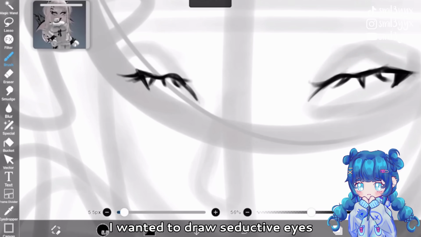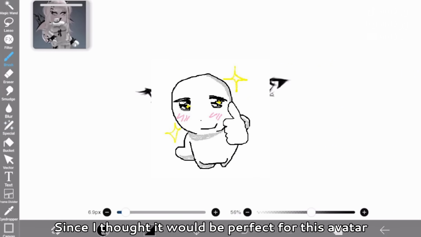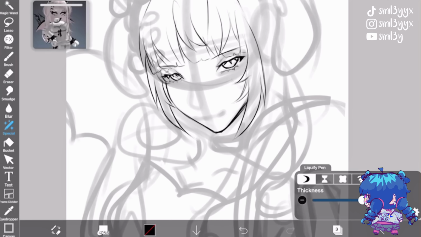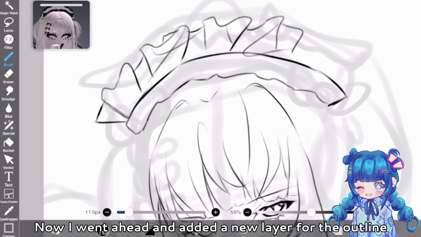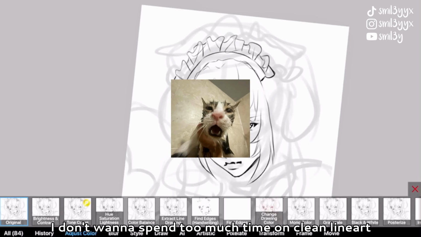I wanted to draw seductive eyes, having long lashes facing downwards instead of upwards, since I thought it would be a perfect idea for this avatar. I went ahead and added a new layer for the outline. I kept the line art simple because I don't want to spend too much time on clean line art.